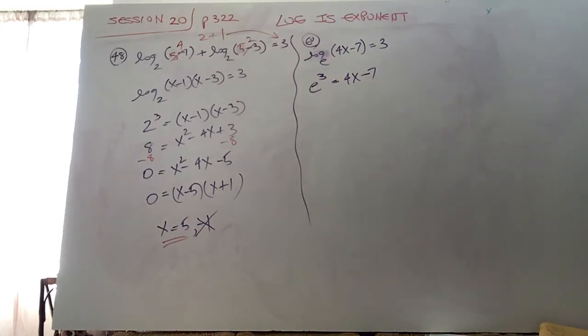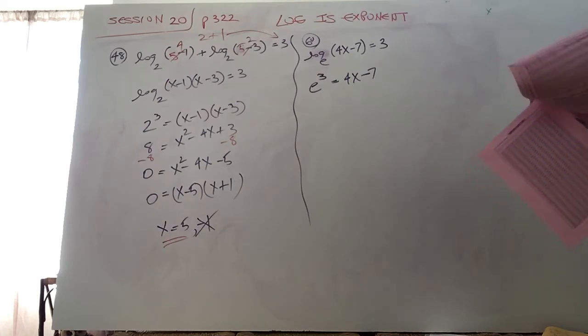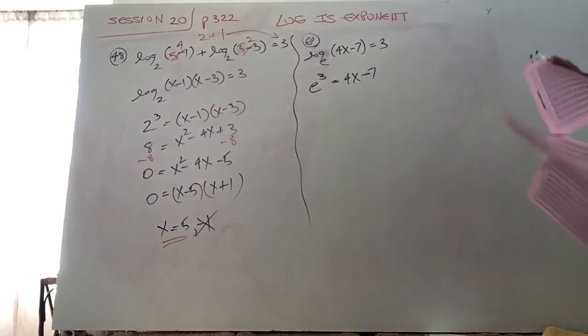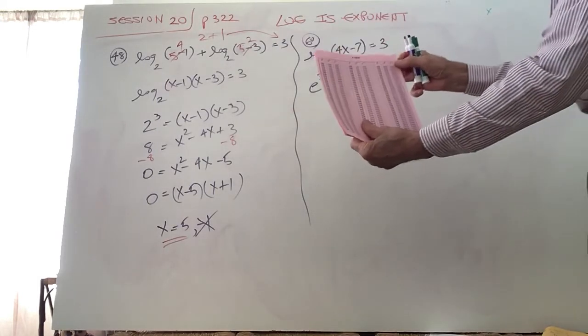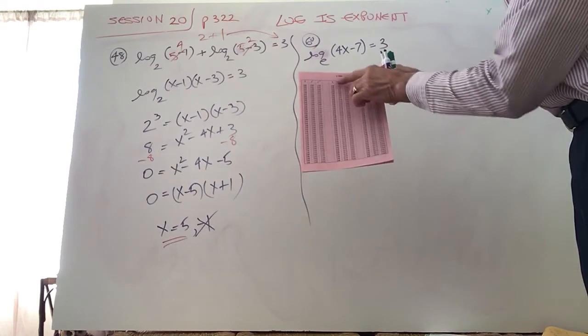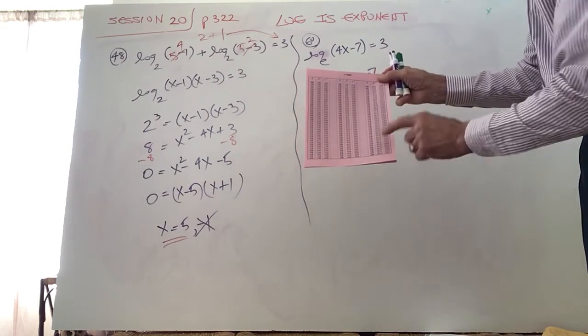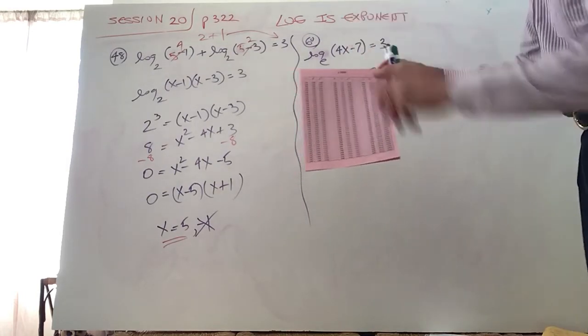All we need to do now is find e to the third. And again, if you've been following the other sessions, you know that there's some things you should have printed off already. And what you should have printed off was an e table, okay? We haven't had a chance to use that one yet, but we're going to use it right now. The e table is this table, where we have the x forward, and we'll look from 0 down here to 2, and then from 2 to 4, and then from 4 to 6, and then we have e to the x and e to the negative x.